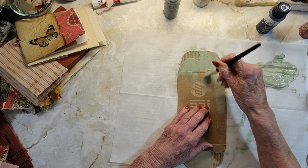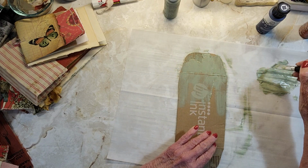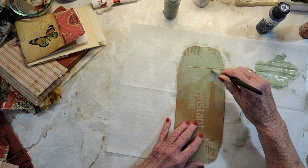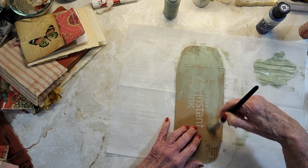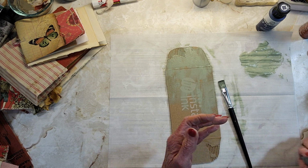I was trying to think of maybe stenciling colors on, not painting. Oh, I thought it was going to be enough.